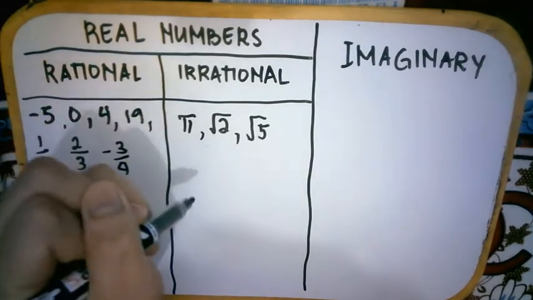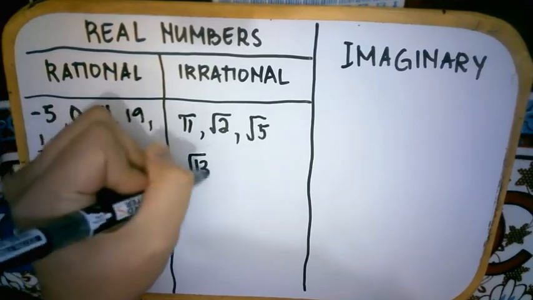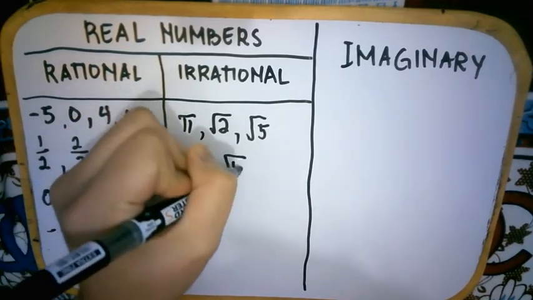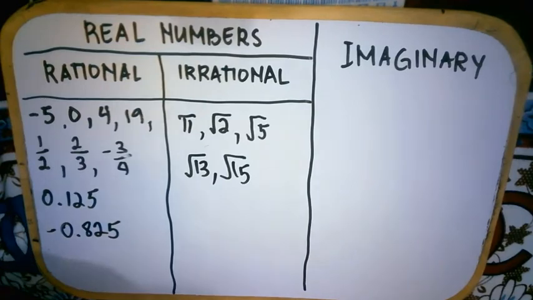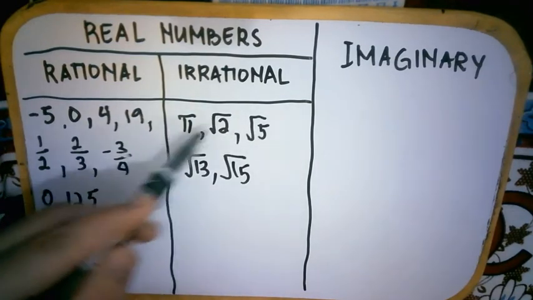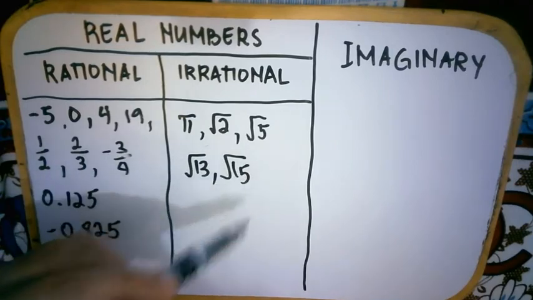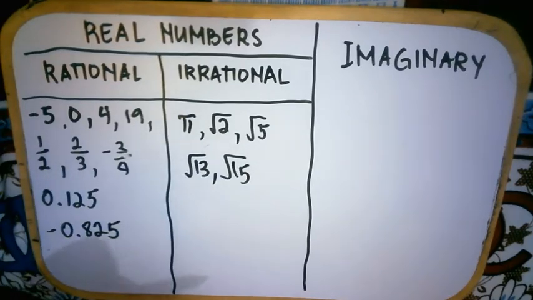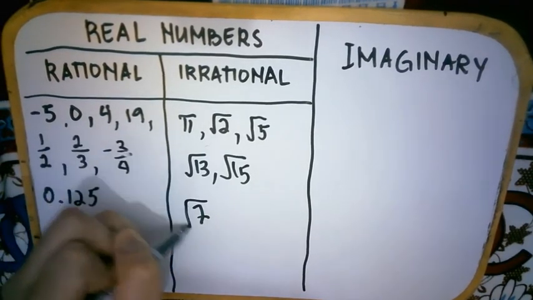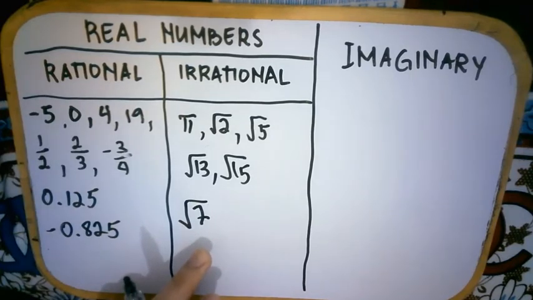So I will give another example for irrational. We have square root of 13. Another one is square root of 15. Kung mapapansin nyo, under the irrational numbers, most of the numbers ay may square root. So, yun yung ibibigay kong tip para mas madali nyo malaman kung ang given ay irrational or rational. Lahat ng numbers na hindi perfect square. So, think of numbers na hindi perfect square. Like 7. 7 is not a perfect square. Ngayon, if we are going to put square root of a non-perfect square number, therefore, irrational yun.